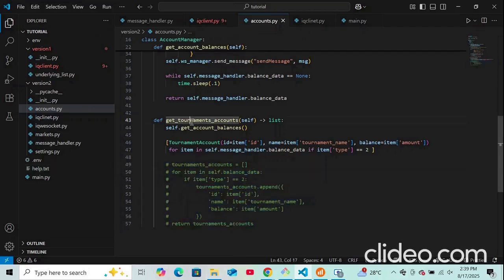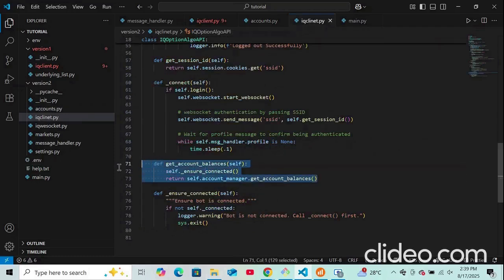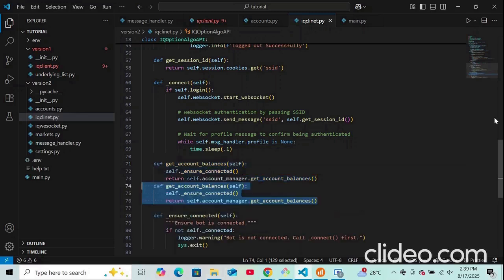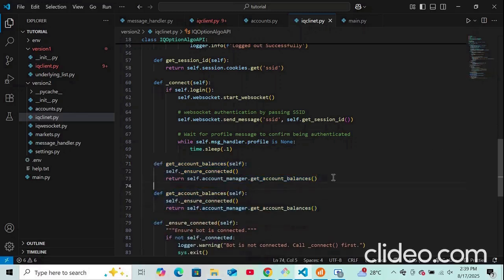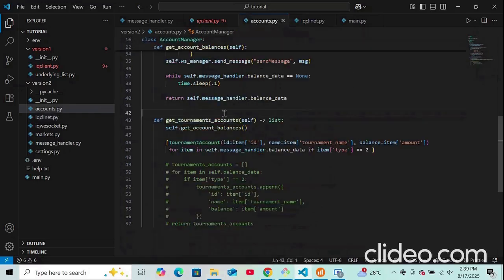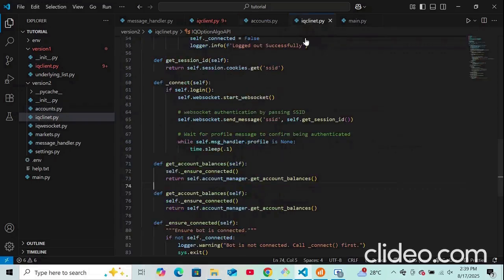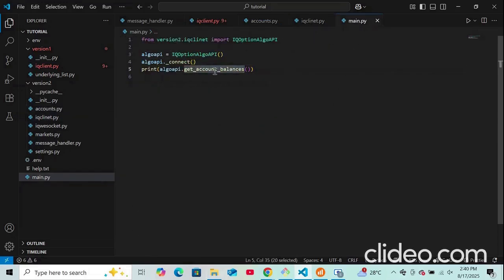Now let's expose this method in our class. So my bad, first thing we have to do is ensure that we are connected to iqoption, right? And then we can call the get tournament account function, right? Now instead of get account balance, let's call this function called get tournament accounts.